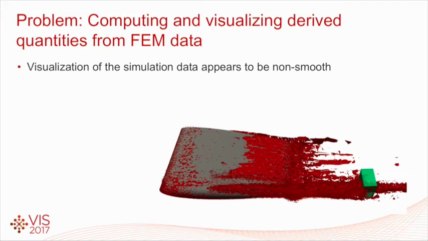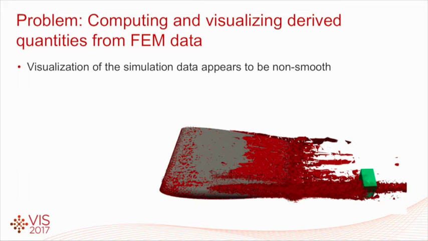These discontinuities have helped in algorithmic and mathematical advancement in the simulation, but create visual artifacts when you are trying to visualize the data. These discontinuities exist in higher order finite volume data, commonly known as DG data. In the case of higher order finite element data, commonly known as CG data, the data is continuous at element boundaries, but the moment you take a derivative, the data becomes discontinuous.